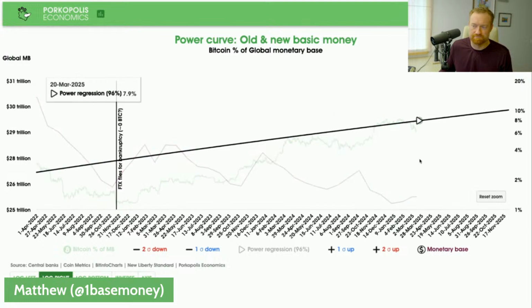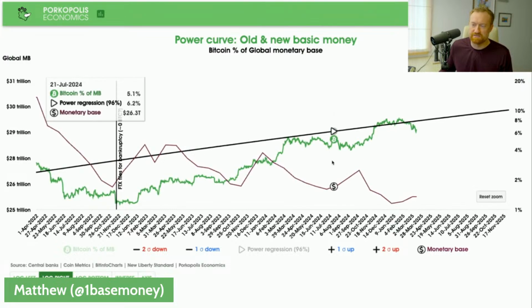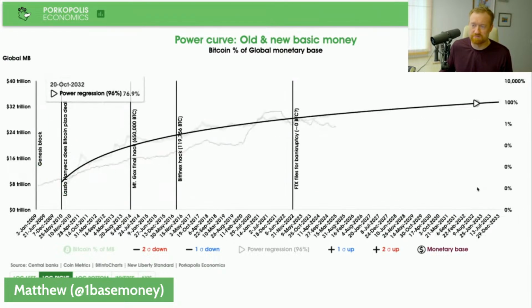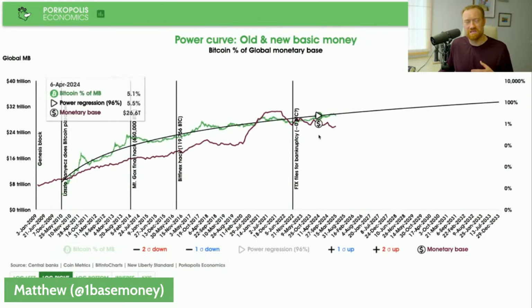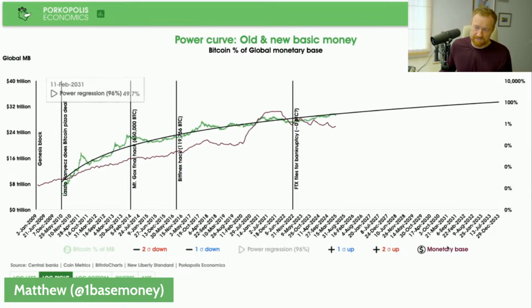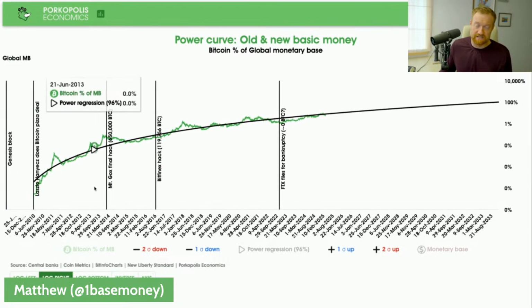So it is still growing. Even when the price falls a little bit, obviously base money is falling a little bit more, so Bitcoin still is growing. But even if the monetary base picks back up again, in the short to medium term, that's probably going to be another impetus for Bitcoin to move a leg higher. But overall, remember, what you're seeing with this curve is a network effect.